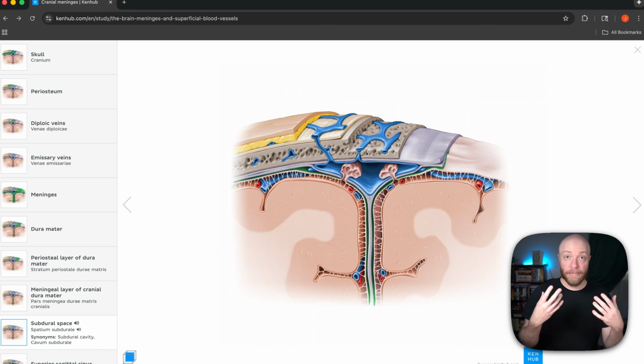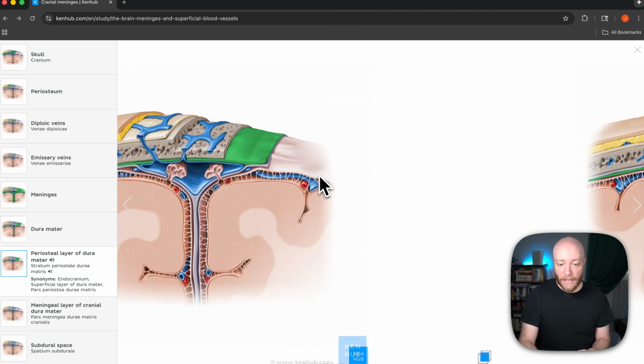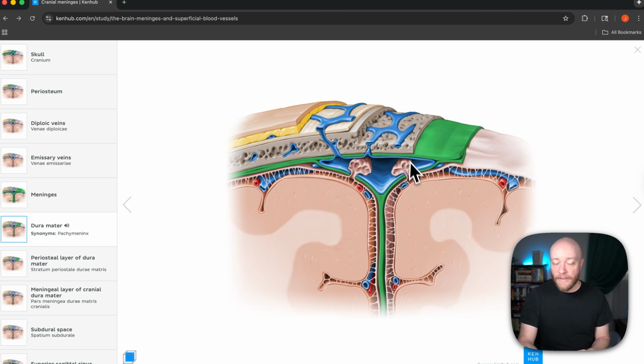So this is where you're getting blood-filled swellings around the brain. Not in the brain itself, but around the brain. So let's actually break this down. When we say subdural space, here's the dura. All of this is the dura. Imagine there would be a space just below it, and then the next tissue we will talk about in just a moment. Now imagine you hit your head and rupture a blood vessel and blood starts to pour into that space. You now have a subdural hematoma.